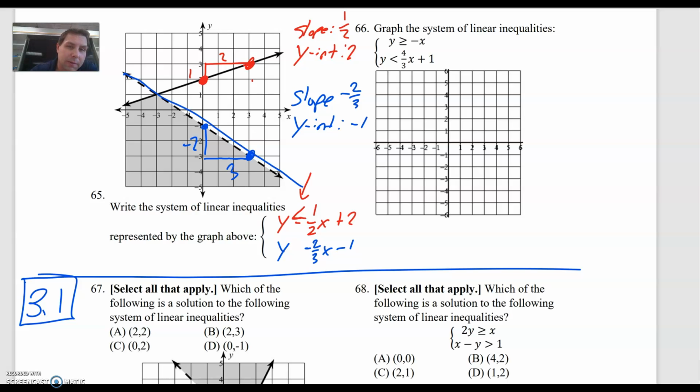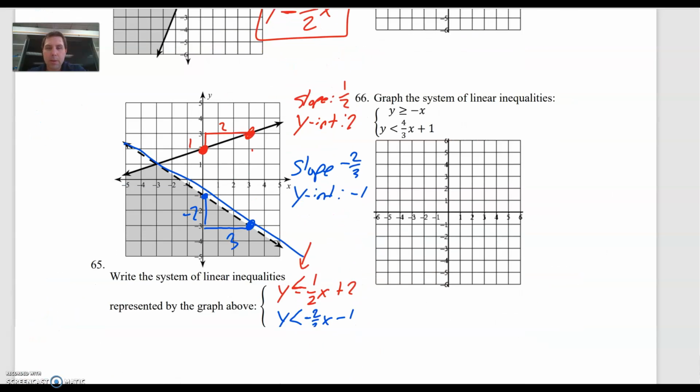So looking at that equation, I see everything's below. Do you see this line? Everything below that line or dashed line would be a solution. That means I want all y values that are less than y, so therefore it's going to open away from it. And there are your 2 inequalities, and there's your system of inequalities.